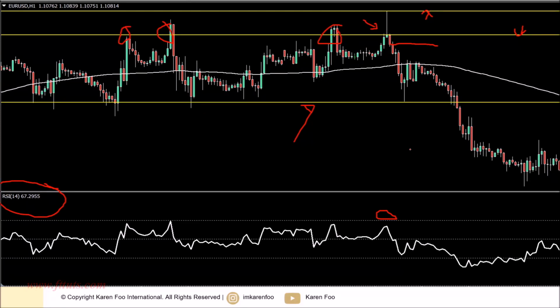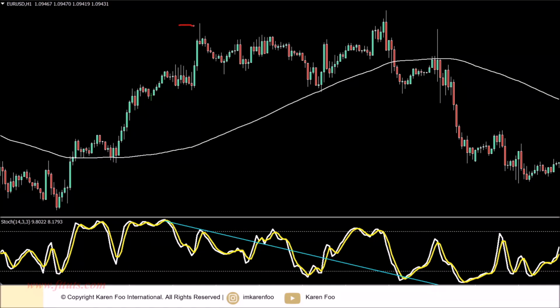So it's also suitable to be used in range trading. So you can see a shooting star over here, also forming at the resistance. Okay, and in this case, price retraced to this level, which forms a support. A resistance became a support.